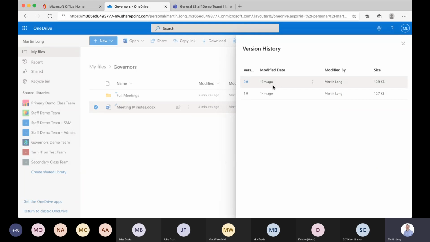If they've saved it because they've shut the file down, they've been editing it, there's no way to press undo or something like that to get rid of the changes they've made. You just simply roll back in the version history and you get back that way.